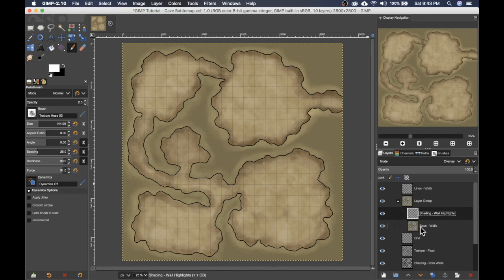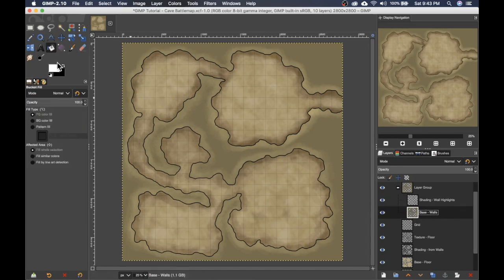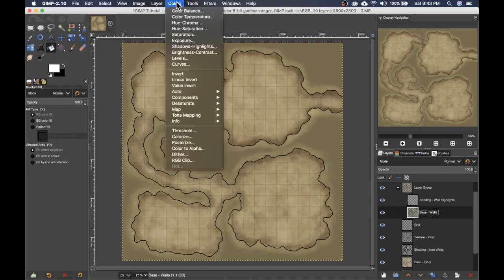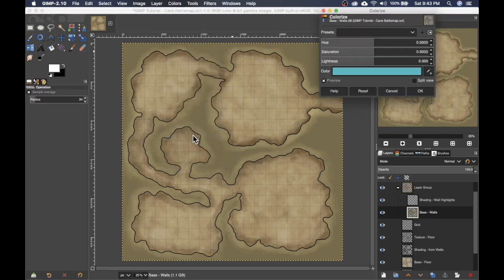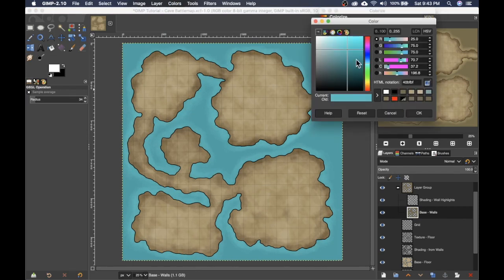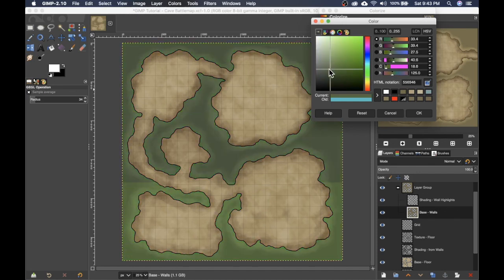But if you ever wanted to change them, it's super simple. So all you would do is click. Let's say we weren't happy with this brown layer that the walls are painted as. You select that layer, and rather than trying to grab your bucket tool and selecting a new color, instead just go to Colors, and again, make sure you have that selected. Go to Colors, Colorize. It defaults to this teal color every time you go to the colorize prompt, but let's say you wanted something like a very pale green or something like that.